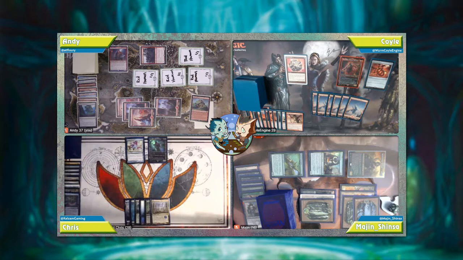Do these get sacrificed after combat, or back to your hand? That's Ilharg. It's back to your hand. What? No, back to hand is Ilharg. Right. Purphoros is sacrifice. Okay, that's what I thought.